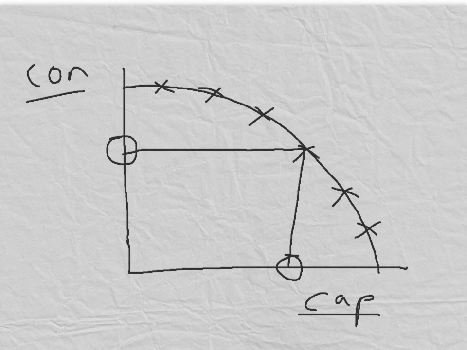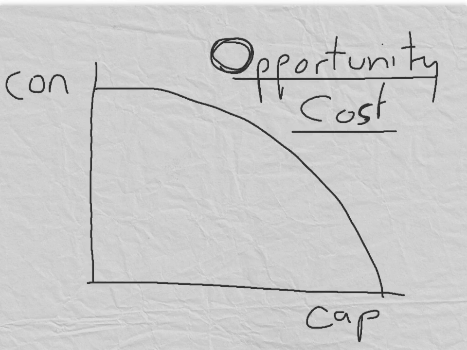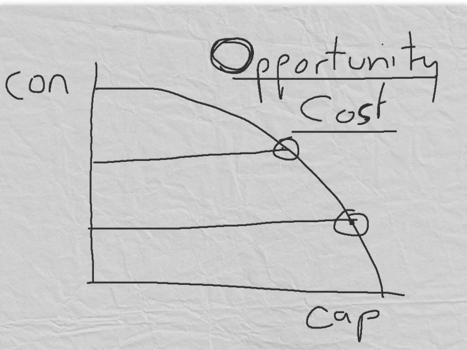So what can we illustrate using the PPF? Well, one important idea that we can certainly illustrate is the idea of opportunity cost. We know already that resources are scarce, and so if we decide to move from one point on our PPF to another point on our PPF, we increase the production of one type of good, but in doing so, we have to give up something else. So here, we are moving from point A to point B.